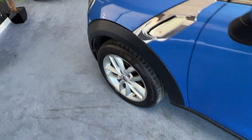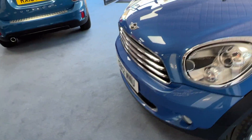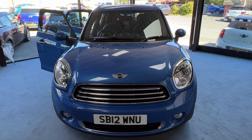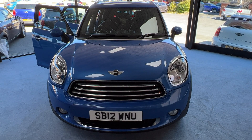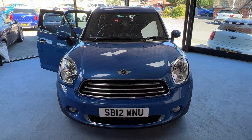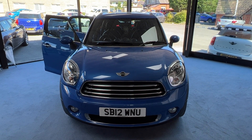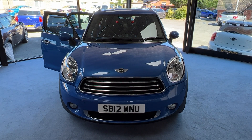So to sum up, here we've got a 2012 Mini Countryman Cooper with Chili Pack, full leather, sun protection glass, and Xenon headlamps, to name but a few of the options. It's done 37,167 miles in 10 years and has had one owner from new, and it comes complete with the benefit and reassurance of a fully documented Mini service history. Once I finish the video, our team will come in and look over and cure the interior so it's all safe and ready for you to come and inspect. I hope you've enjoyed the video — my name's Stephen and I look forward to speaking to you soon.